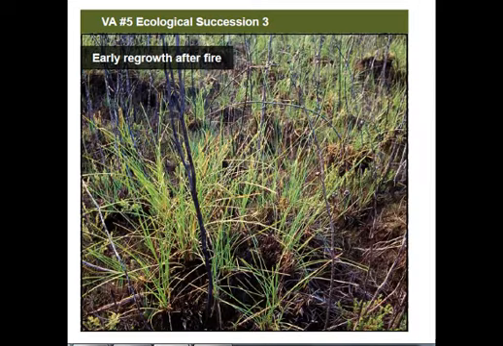This is the third picture, and this is taking place several months later after the first two pictures. And it is a close-up of the ground, and you can see here, or hopefully you can see, that there is some burn from the fire, but then we now have new grasses that are beginning to come up. And you can probably see this happening right now in the fires that took place in California, even though they were only a few weeks ago.